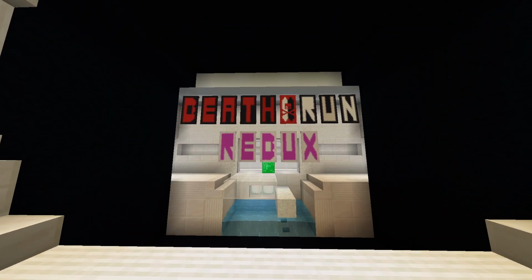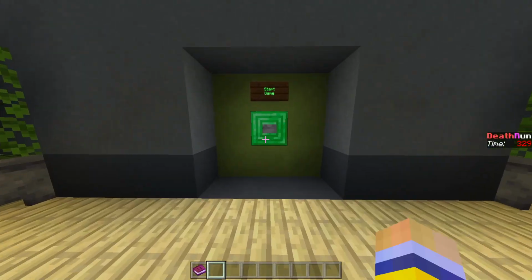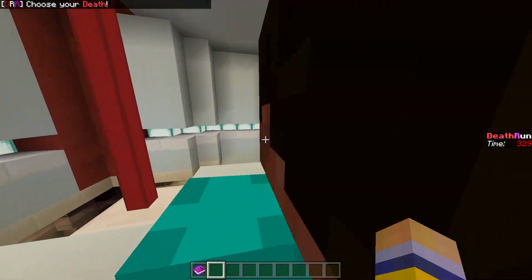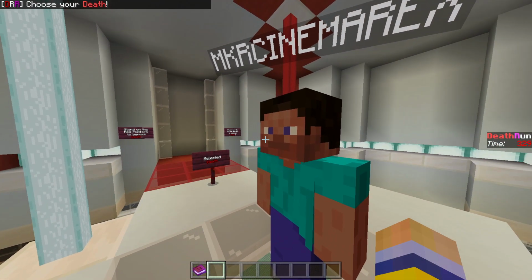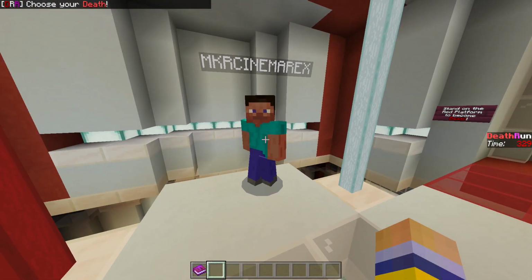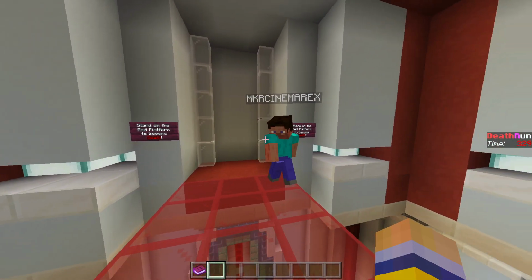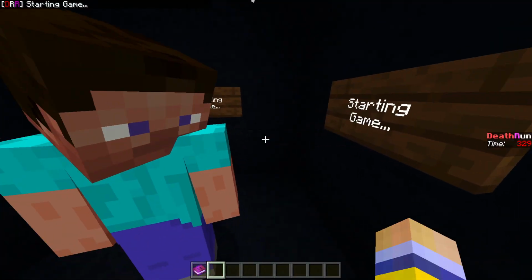At number 4, we have a map called Deathrun Redux. And now this is basically like every other death run, but a bit more spooky in my opinion. So basically you have a death and you have a runner. The runner's goal is to make it to the end of the map without dying, and the death's goal is to kill all the runners.